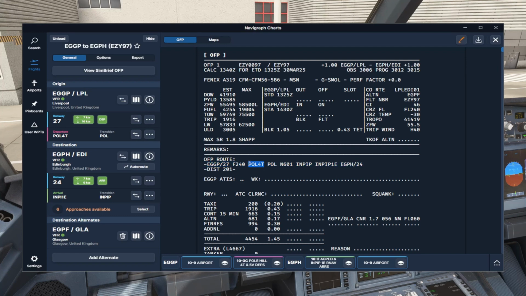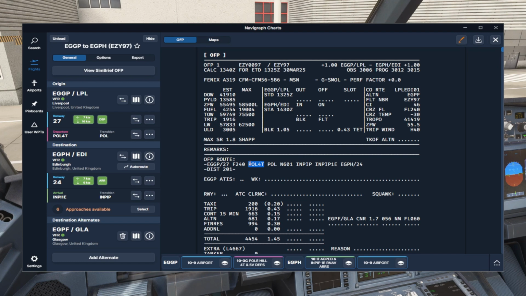So on the clearance, basically we say our call sign, Alpha 3 for stand 3, what aircraft type we are, Information Hotel, request an IFR to Edinburgh. They will know what, we already know what SID we're using, what standard instrument departure. So we're using a Pole Hill 4 Tango departure, and that's all we need to know, and then they will give us a squawk code back. So what we need to do is initially say EZY907, stand 3, type A319, Information Hotel, IFR to Edinburgh.